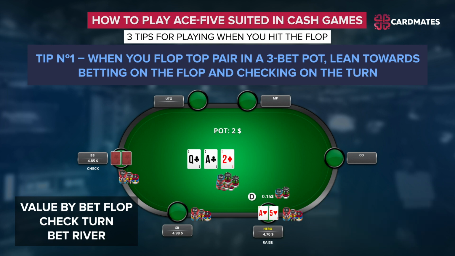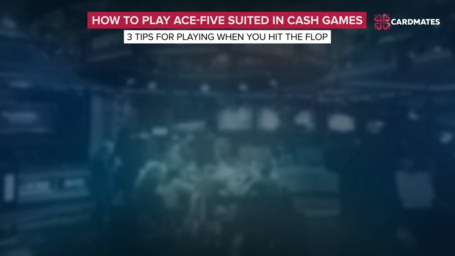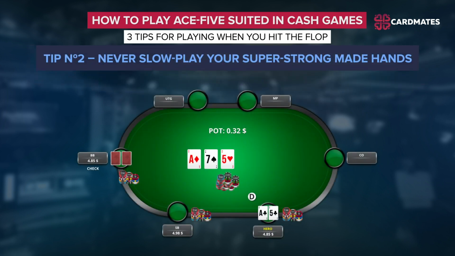This way, you can pick off some bluffs from your opponent who may attack your check or find yourself in a clear value bet spot on the river after the opponent checks again. More clarity equals better decisions. Tip 2. Never slow play your super strong made hands. This tip really applies to every hand.